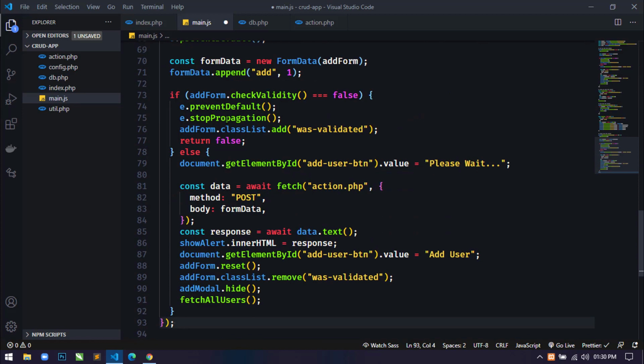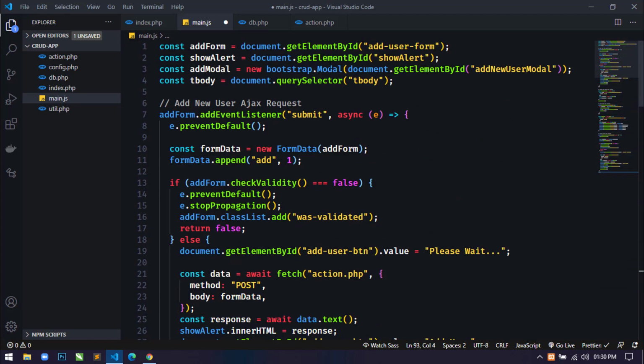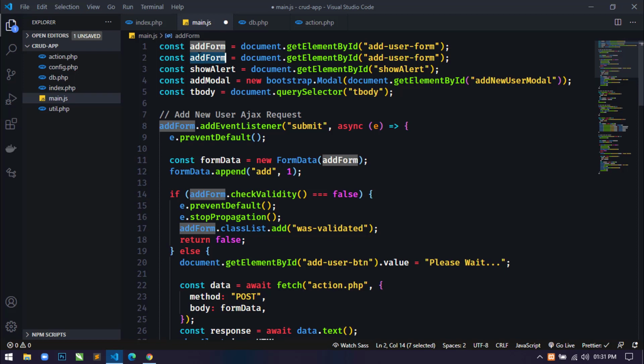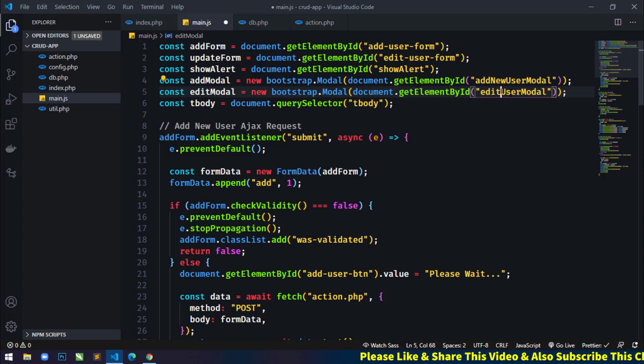Okay, now we have to add something here. So this is for the add form. Okay, so just copy the same thing, and here we will use update form, and here just change the ID to edit user form. Okay, similarly for this add model we will just copy and change this to edit model, and change here also the ID of the model to edit user model.